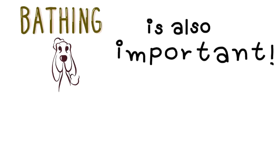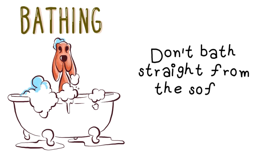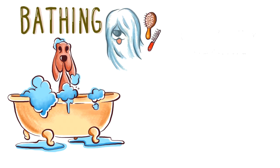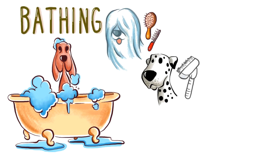Bathing is a very important process in keeping your dog's skin and coat clean. If your dog has a long coat, never put it in the bath straight from the sofa — you'll need to brush it and comb it first to get the best results. If your dog is short-haired and also shedding, you should brush it or use a special tool called the Furminator that removes the shedding coat.